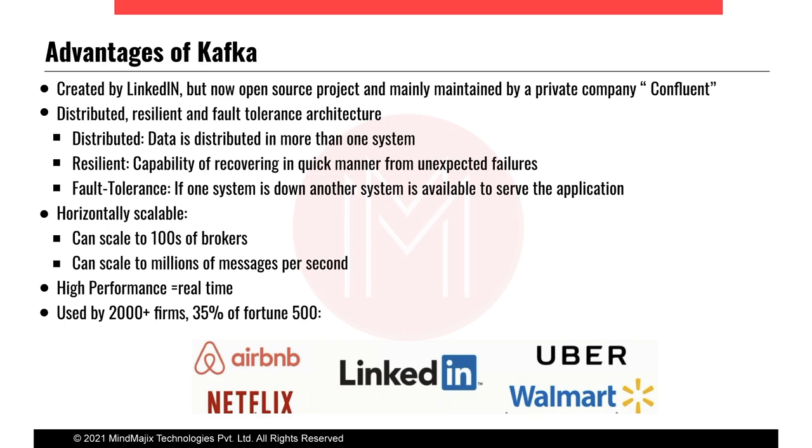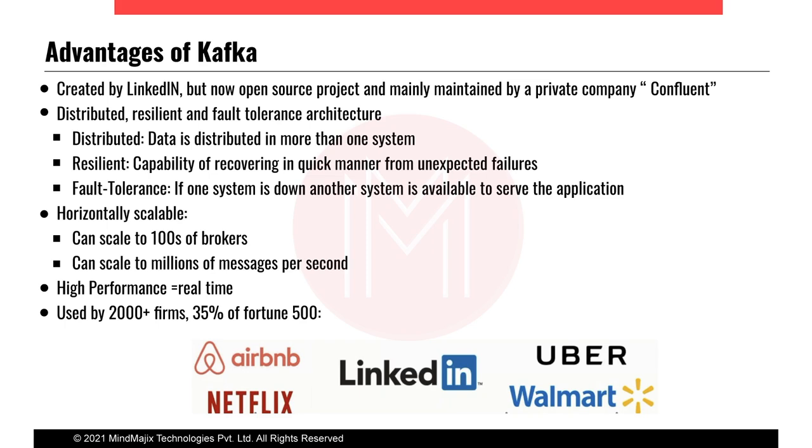Now, fault tolerance. Fault tolerance means if one system goes down, another system is still available to serve the application. As we already discussed in the distributed setup, the advantage of distributing the message in more than one system is to provide a fault tolerant architecture. If one is down, that's fine. Another one is still available to get your job done. As Kafka is a cluster, even if one system is down, of course a second system is there to serve your application. So the main thing is that application people feel less downtime. They never feel, hey, there is a down, can you fix this? No, they won't get such kind of failure. So that's called fault tolerance.